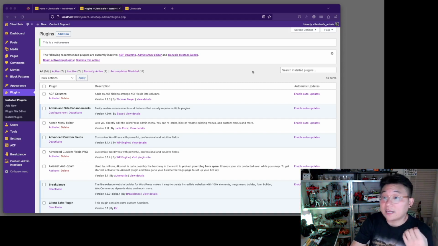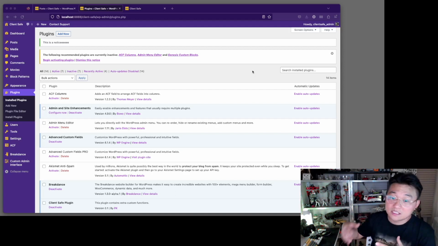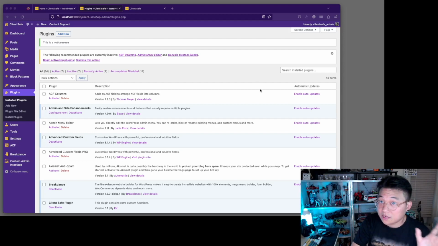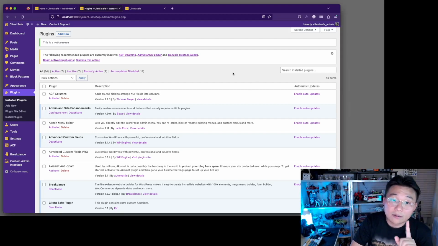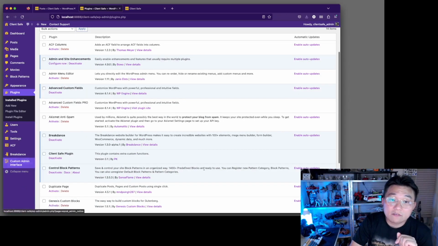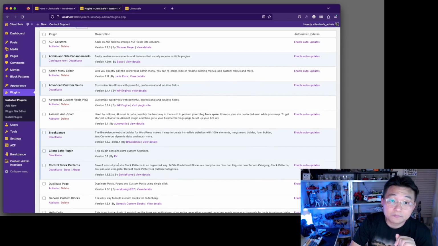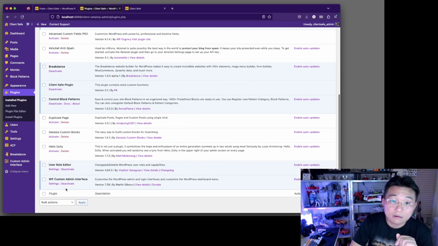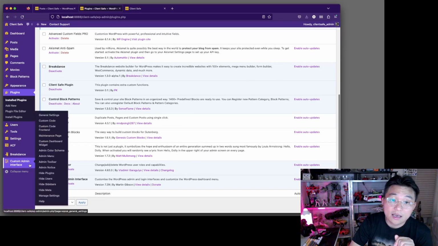I'm going to go over everything, explaining everything, but in this case, in the PDF we'll have all the links, but the custom admin interface plugin, right? The WordPress custom admin interface plugin. This plugin has a lot of really cool stuff.